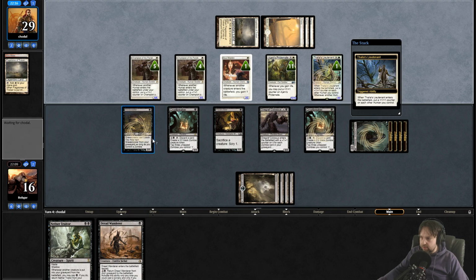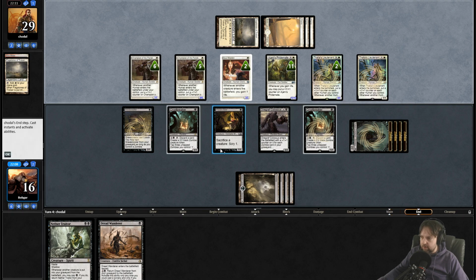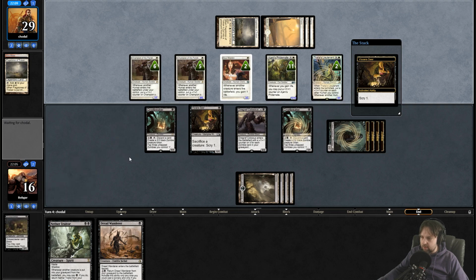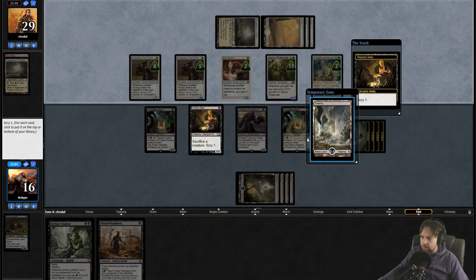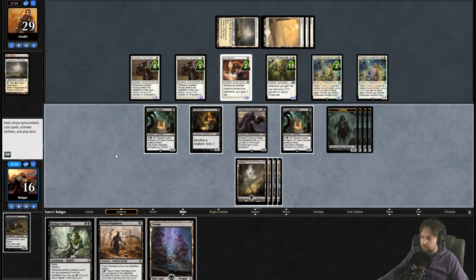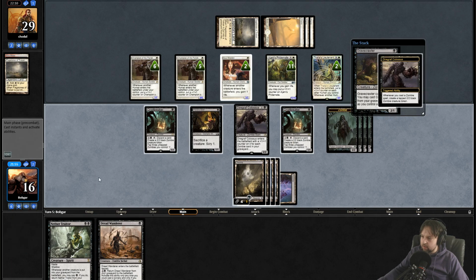I think on end step we'll sack Gravecrawler to get a scry. It doesn't really matter if we do it on end step, I guess, but I'm just gonna do it now. I could also do it on my upkeep, is what I was thinking. Well, bottom that. It wouldn't be the worst, but it's not what we're looking for. Do we get what we're looking for? Nope, we didn't. All right. Oh, I meant to draw. Well, that was bad of me.